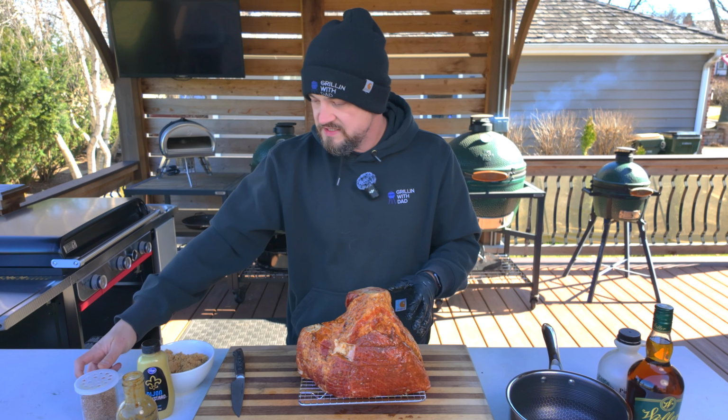Ham has been on for about 3 hours, and I've got my sauce or glaze ready to go. So again, just simmered on the stove. As you can see, it's getting nice and thick, kind of syrupy, which is what we're looking for. So let's take a look at our ham. Ooh, oh yeah, look at that. Look at that beautiful color. That fat is rendering out, getting crispy on the edges. So right now, this thing is temping right around 145 internal, which is the perfect time to start glazing.